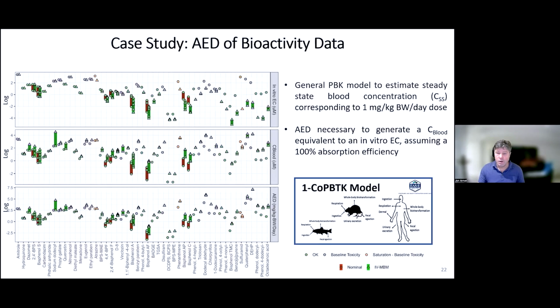All right, so now we've gone from our in vitro effect concentrations to blood concentrations, and now applying HTTK models to get CSS, we can extrapolate to administered equivalent doses in milligrams per kilogram body weight corresponding to the in vitro concentrations. And it's different assumptions and different models being applied here. That's why you see different values for the same chemical. And maybe it makes a difference, or maybe it doesn't make much of a difference. It again depends on the properties of the chemical and the properties of the bioassay.